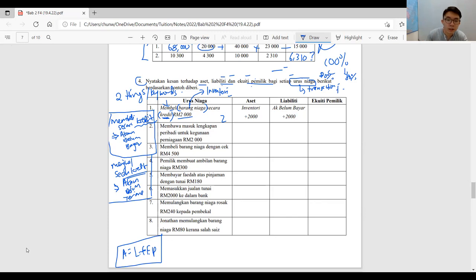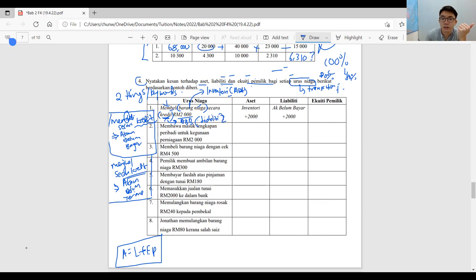If beli, ABB. B for beli, B for bayar. You know? So when you see beli secara kredit, belum bayar. Then if it's jual secara kredit, then it is belum terima. So that's what I establish here. Always there are two things. So here two account, barang niaga, secara kredit. So this is the ABB. So now next. Inventory ialah aset ke liability atau equity pemilik? Obviously, inventory is your asset. And then your account belum bayar is in your liability.